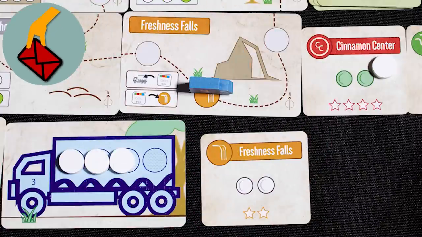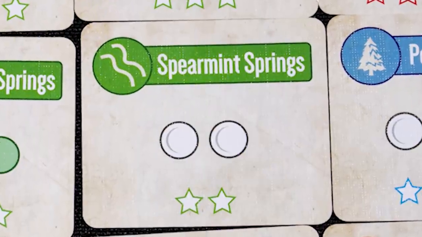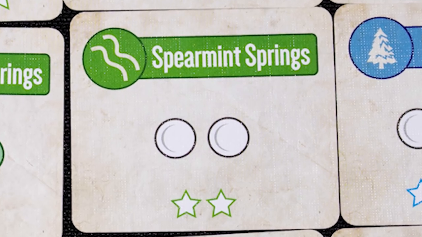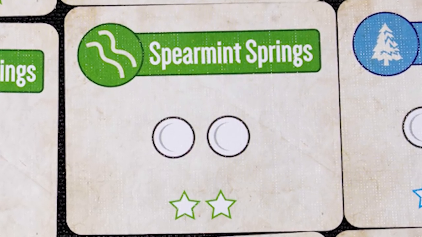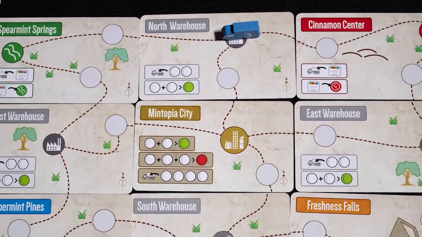Delivering shipments of mints is how you score points. Player turn. This game is all about completing orders for points. Each order card has a destination at the top, the mints required to fulfill the order in the middle, and its victory points at the bottom. Each turn you will have two actions, and you can take the same action twice.